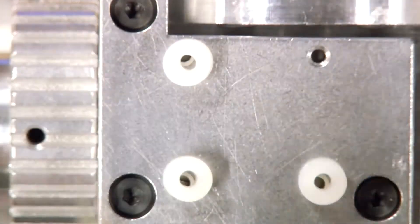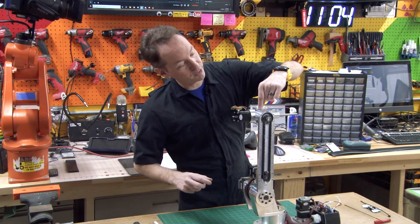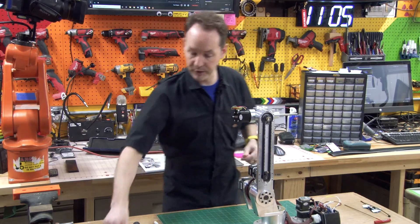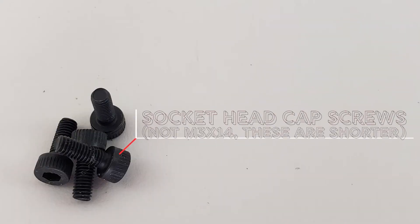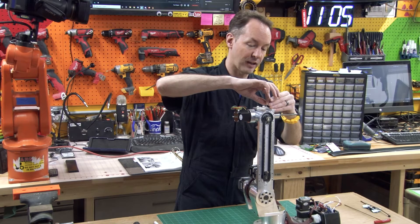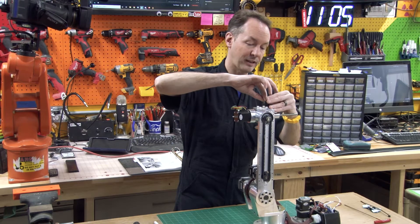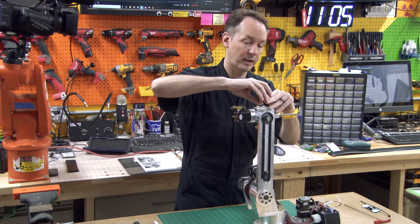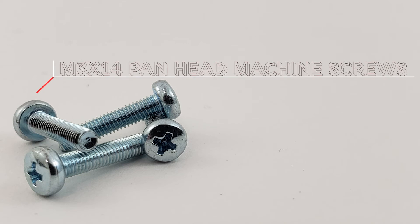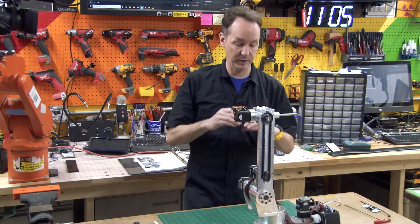My stack thickness is a little over five millimeters, which seems like a lot if you go by the book. But when I put the belt on I had half this many originally and the belt was super loose, so I'm going big. Now the screws here — you're supposed to use M3 by 14 socket head cap screws. I'm not, because they're kind of a bear to find locally and my kit didn't come with any. I ordered the hardware kit from Mr. Anon and it came with M3 by 14 pan head Phillips screws. If that's the M3 by 14 screw I got, that's the M3 by 14 screw I'm going to use.